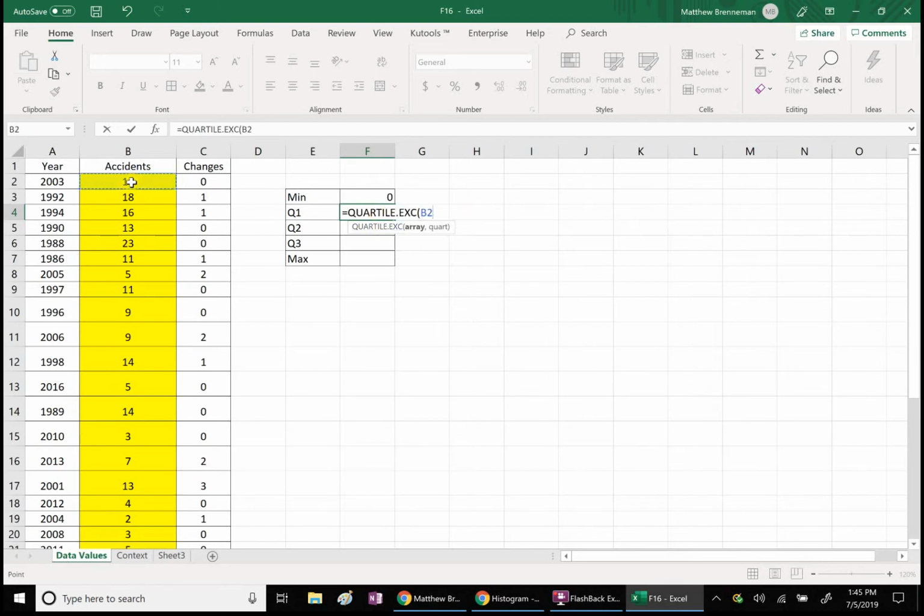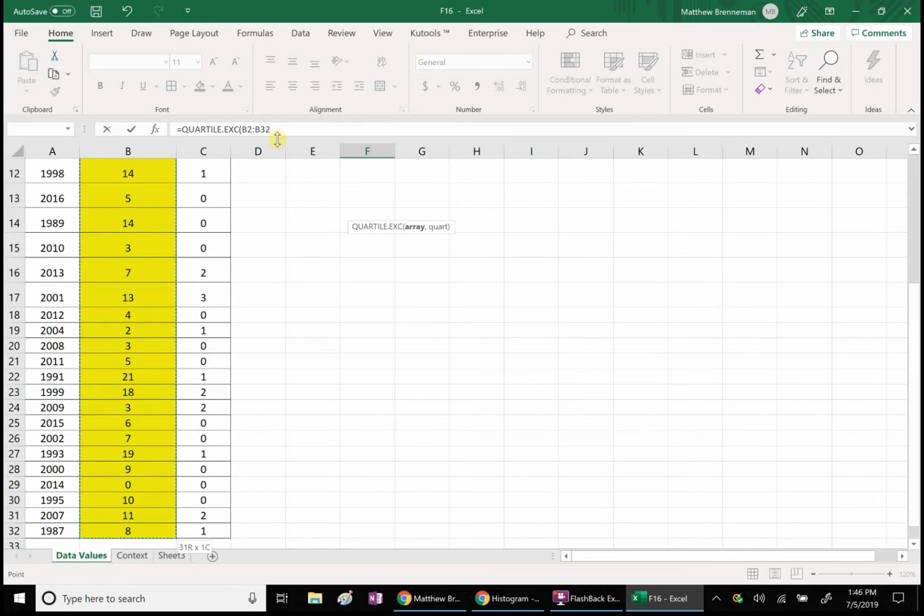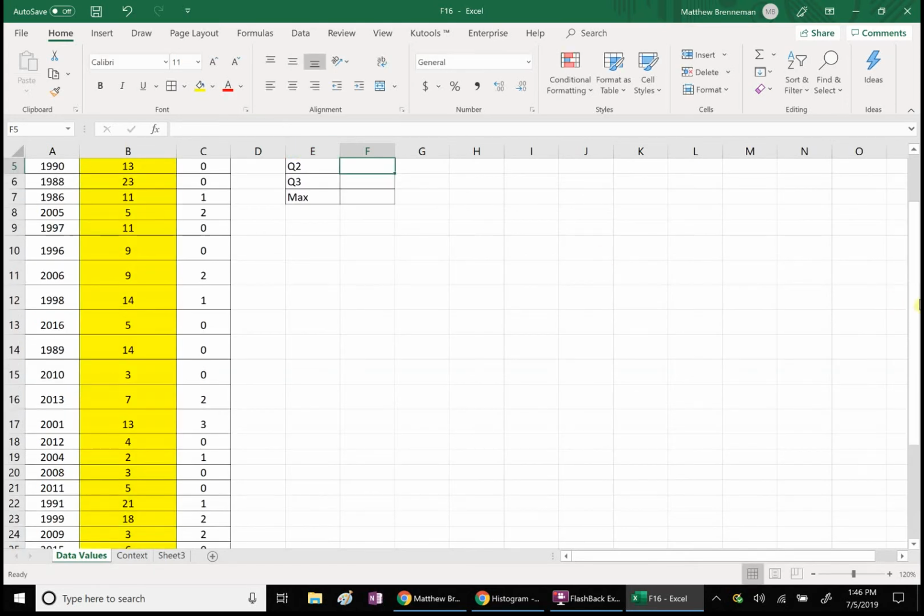And again, I have to specify the range. So I'm going to click on the first value, Control-Shift-Down, choose them all. And notice I don't have to really go back up to the beginning because the command is in the command bar there. And so Excel says, okay, you want to compute a quartile, you want to use these data values. What quartile do you want? I could type in 1 or simply click on this option, double click, and it computes the first quartile.